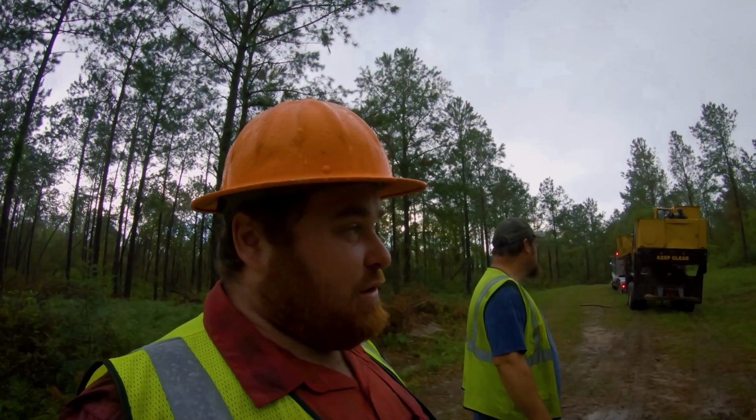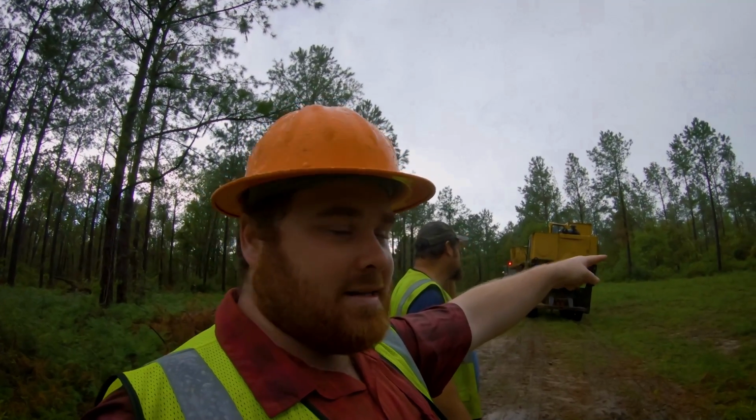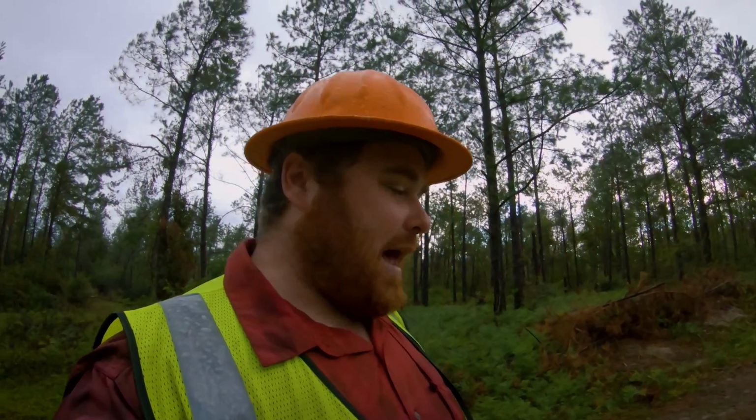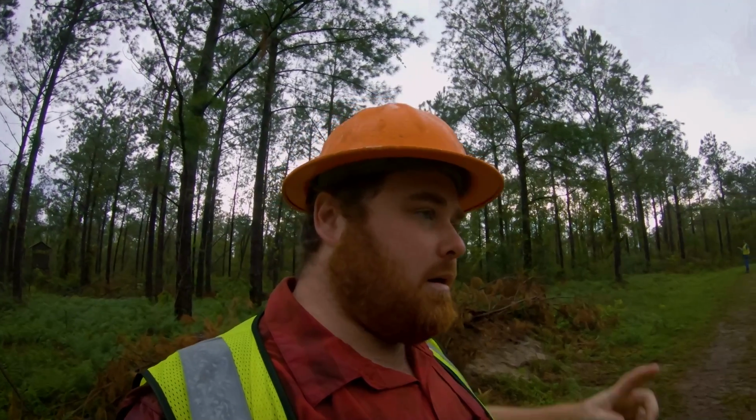We're actually closer to the creek on this side than we were over there, because right back here where the corner is, you can throw a rock from the ditch and hit the creek. So I don't know, very freak circumstance, crazy wild. More rain today is only going to exacerbate the creek flooding, and we'll let things kind of run off in the woods today. We'll come back in the morning. We got to finish getting the track cutter in here, and then we got the 2 skidders over there we're going to have to go get back over here now.